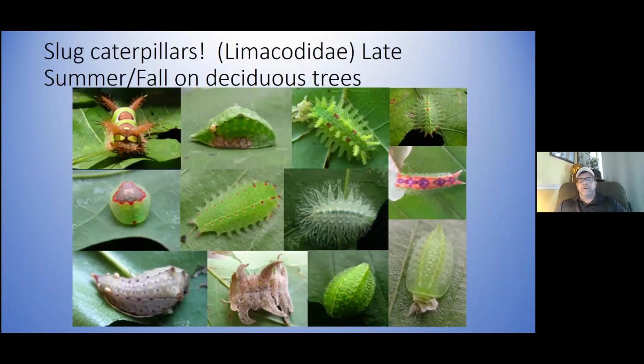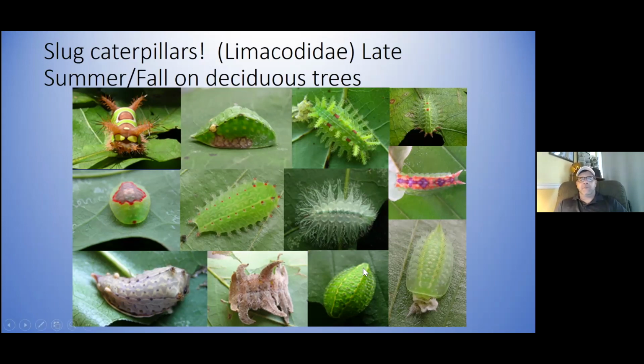And of course, it wouldn't be complete without my favorite group of caterpillars, which many people don't even recognize as caterpillars. They look more like nudibranchs or something in the marine realm. These are crazy, highly modified larvae in the family Limacodidae, known as slug caterpillars. They're not specialized at all. They're generalist feeders on a whole variety of woody plants. So you can look for them on any of the common woody plant species around here. And they're only found in the late summer and fall on deciduous trees.